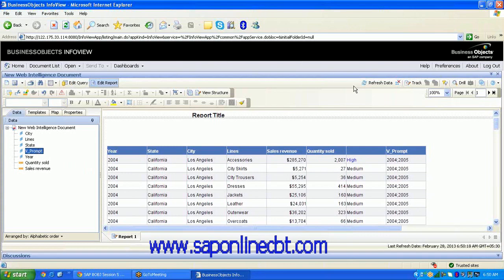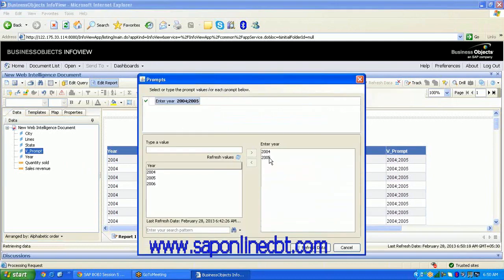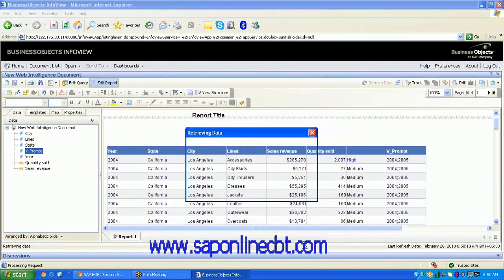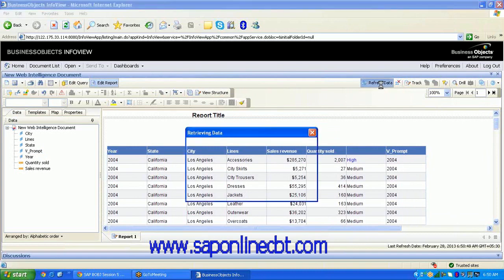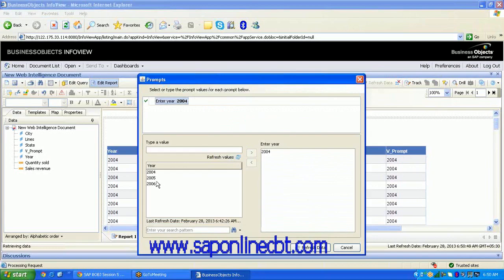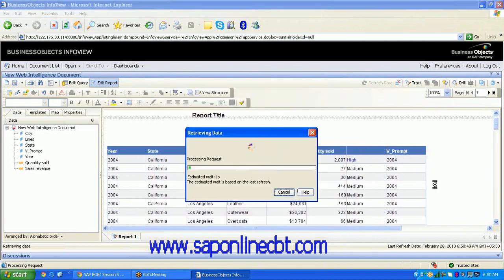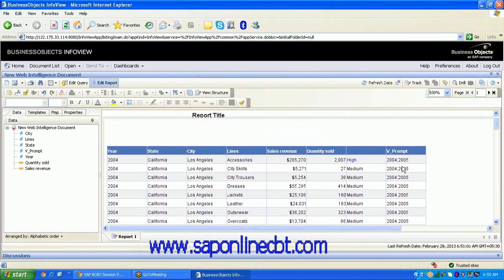Okay. So how can I identify that? If I select a single value, then you don't find any semicolon. If I select multiple values, then you can find the semicolon in the prompt text. In the prompt values, if the user selected multiple values, then the semicolon is displayed, right? That means if there is any semicolon available in the prompt, the user selected multiple values. So now what I want to do is find the position of the semicolon.